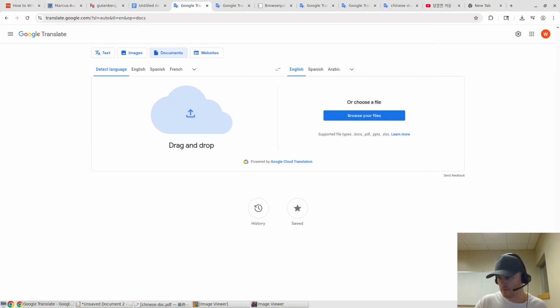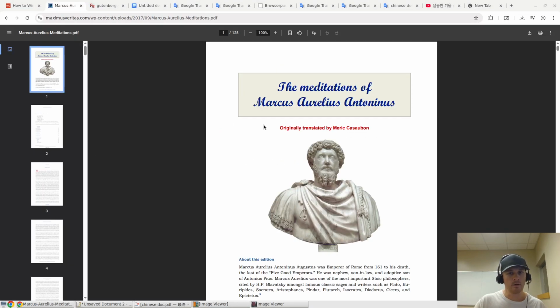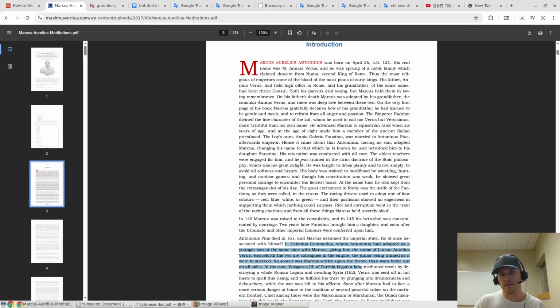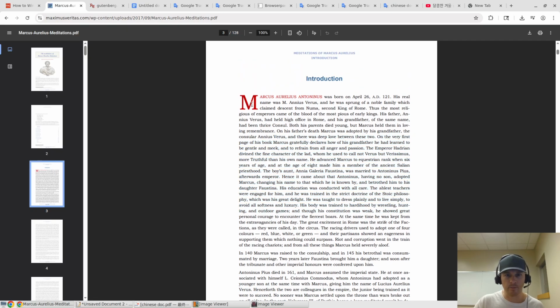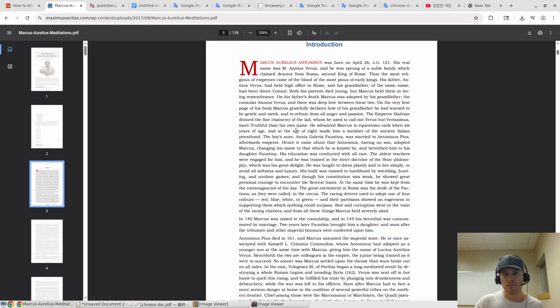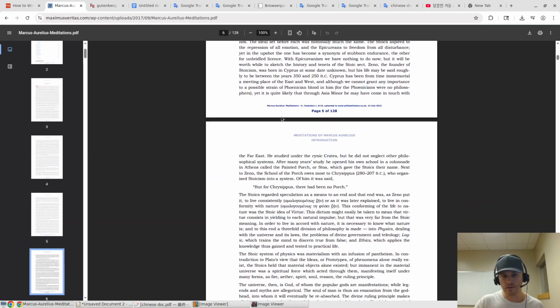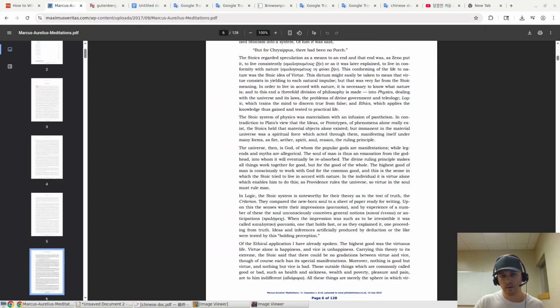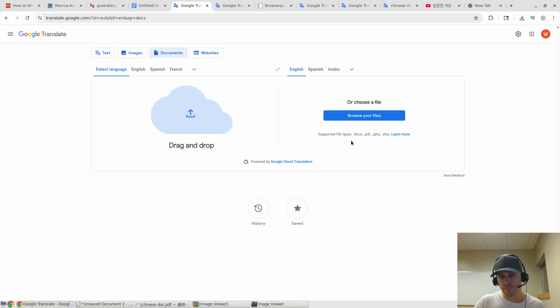Now, okay, now let's say that you wanted to read Meditations for some reason, and in this case, I can easily copy the text, but sometimes with PDFs, it's not easy to copy the text. So let's say, for example, you took a screenshot of one of the pages, and let's say this is a PNG file. So what I would do is, for example, find the file, and again, I would give it intentionally the wrong language. So let's say Spanish, and I would upload the image.